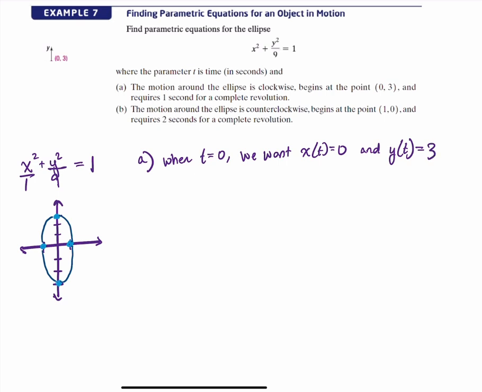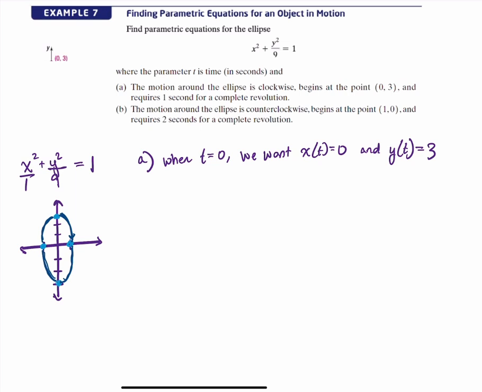So which trig value will become 0 whenever we plug in 0? That makes me think of the sine. The sine of 0 is 0. And we can also think, well, if we want to start at a 0 value for x, it's going to start at 0, then increase to a maximum of 1. Then it will decrease back to 0, just thinking about the x value. Then decrease to a minimum of -1, then back to 0. So it's like from 0 to maximum, back to 0 to minimum. That sounds like the sine wave.